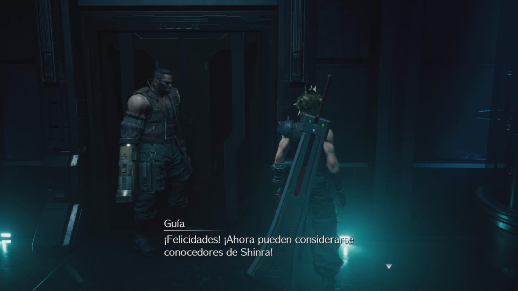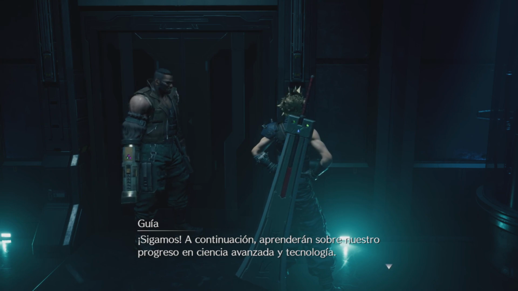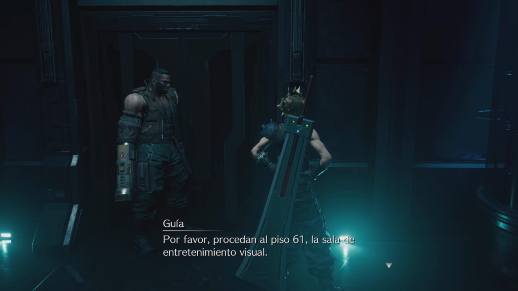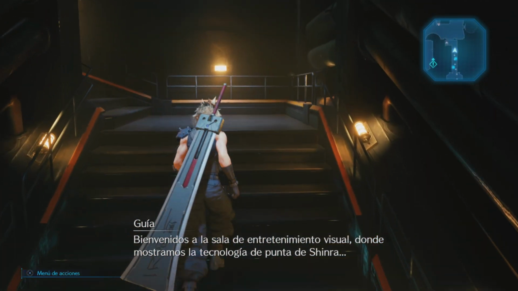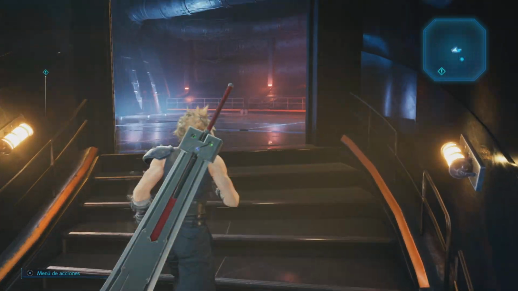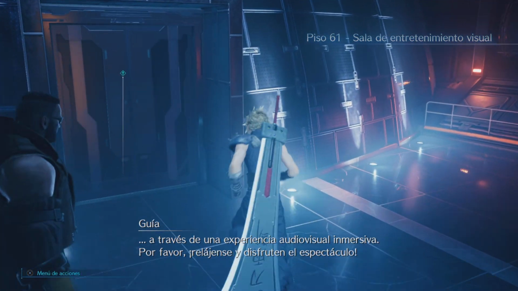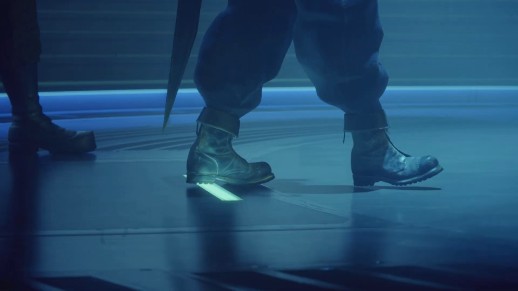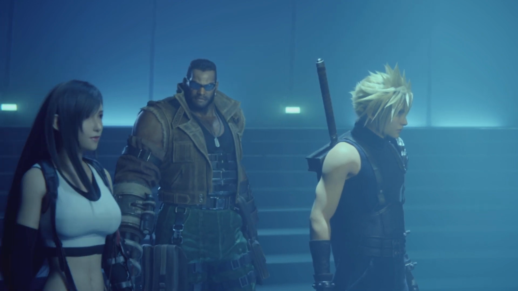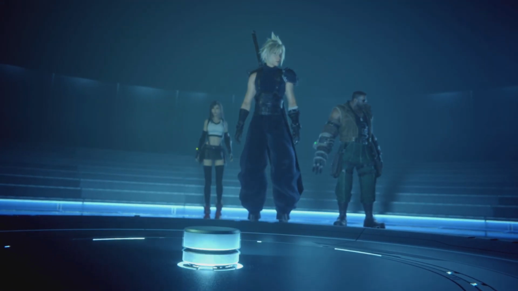Congratulations! You can call yourself a proud Shinra scholar! Now, moving along. Next, you'll learn about our progress in advanced science and technology. Please proceed to the 61st floor, the Visual Entertainment Hall. Welcome to the Visual Entertainment Hall, where we showcase Shinra's cutting-edge technology. Through an immersive visual and audio experience, please relax and enjoy the show. This place is empty. What the hell?